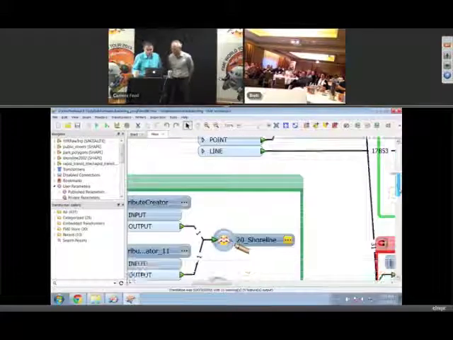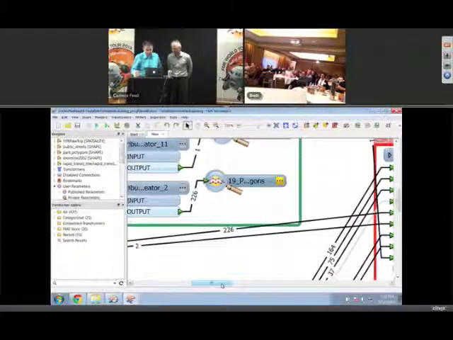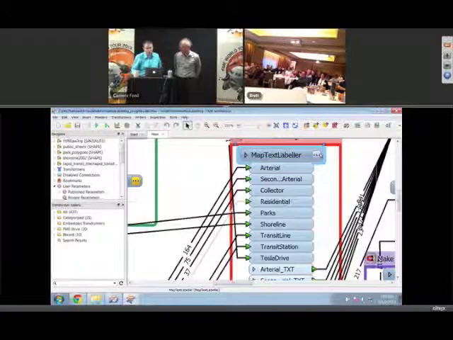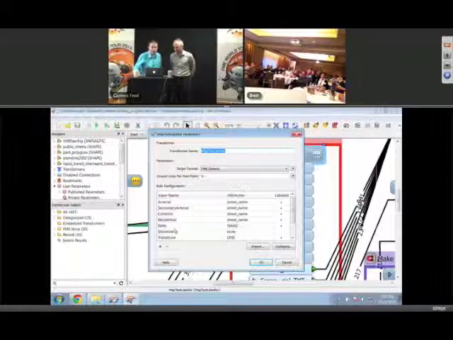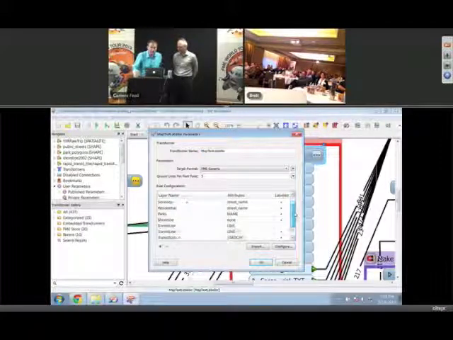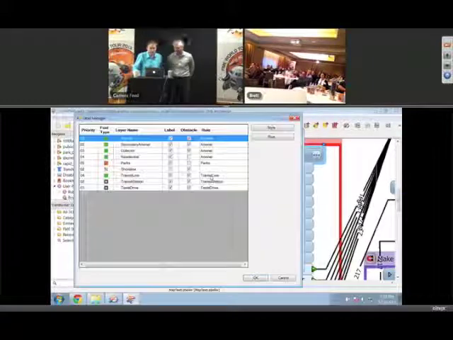Now you're going to show them the MapText transformer itself? Yes. So where is it? It must be down over here. There it is. So this thing here, when you pop it down originally, it has no input ports, and then you go and you define all the different things you want to label. And so he's got quite a heap of things being labeled here. And then you go into the MapText rules, and you start to say how they're to be labeled.